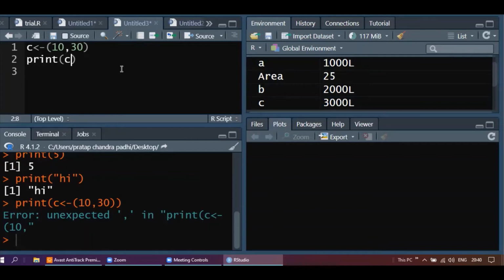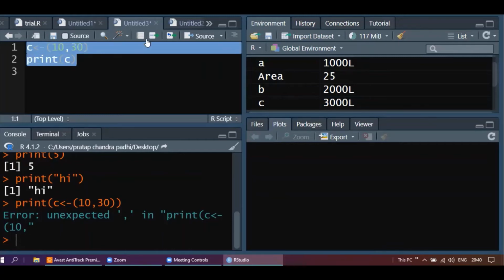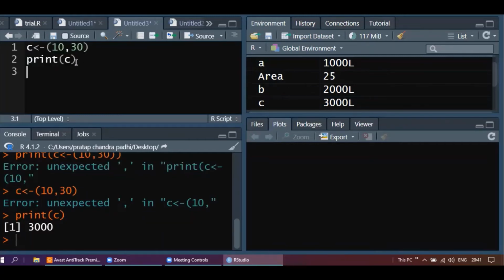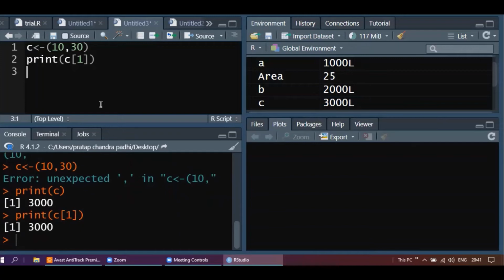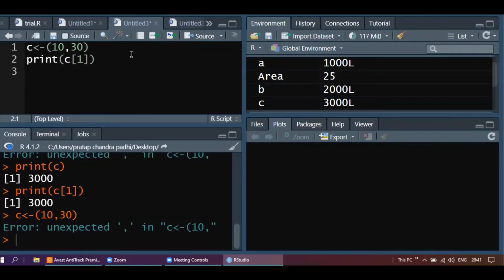Can you print this? Yes, sir. Okay. Can you print C1? Yes, sir. Okay. C1 you got 3000. Maybe I didn't run this. Yeah, there is an error here. Okay. I have to write C here.